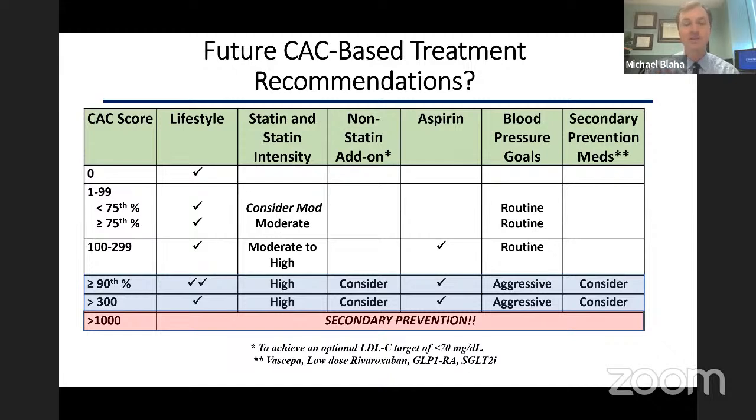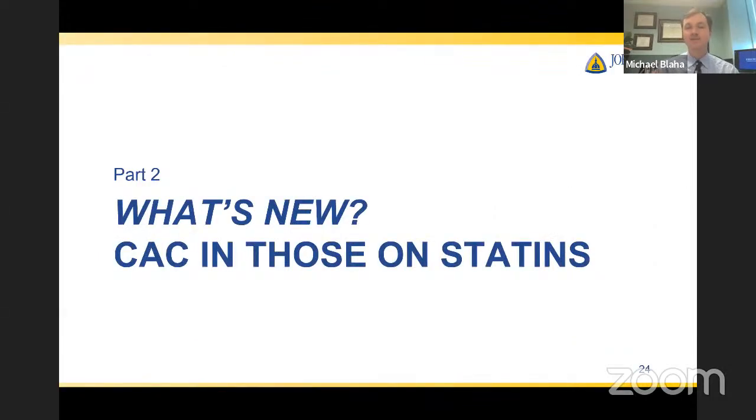And focusing on these patients, particularly those with scores of 1,000, these referrals I get, I treat them just aggressively as secondary prevention. So I think, once again, there's still lots of work to be done on thinking about how the calcium score can drive a wide array of decisions in our practice. If one thinks about the calcium score just as a statin decision maker, I think the field seems quite established, but there's still a lot more work to do and a lot more interest in doing clinical trials, once again, in this space. I'll come back to that later.